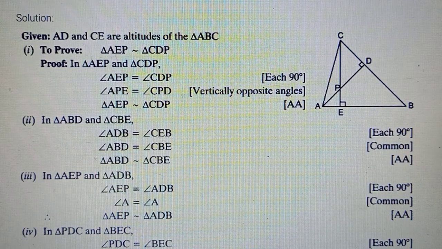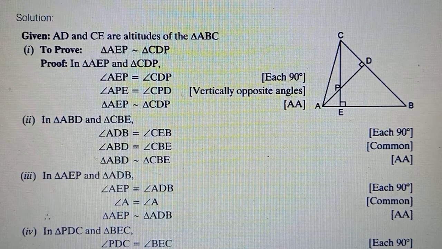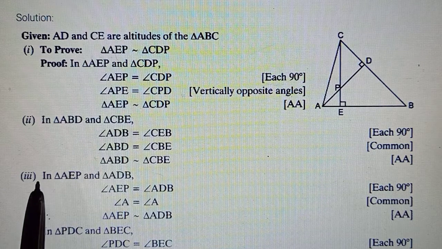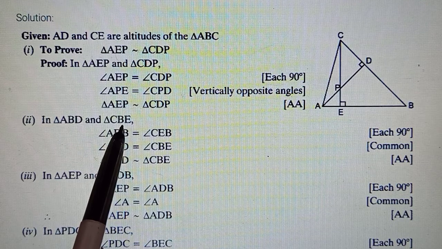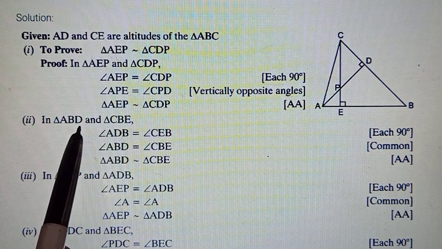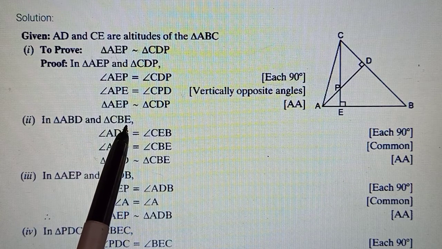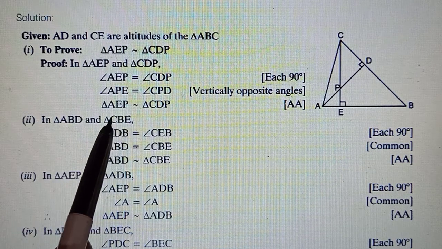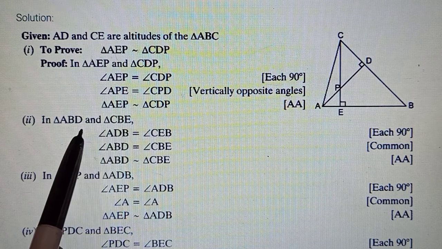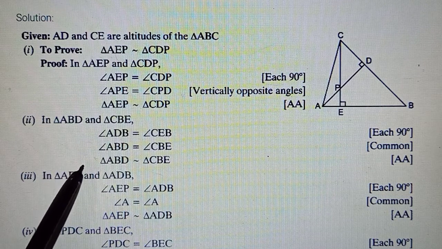Now children, see, in similarity, as I've told you earlier, corresponding vertices, the angles that are equal, the vertices are also written accordingly. Like here we could see that B and B was the common angle, both equal, so B has been written in the center in both. Then at D for the first and at E for the second we had right angles, so we've written D corresponding with E. So this is necessary. You will not write these vertices in any order; the angles that are equal, you have to make their vertices correspond as well. That is what you have to take care of.